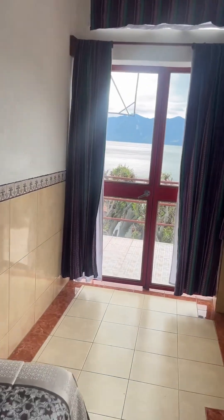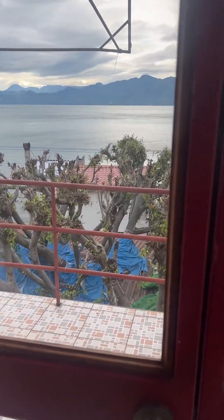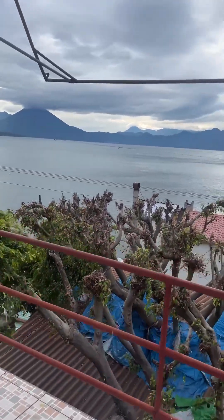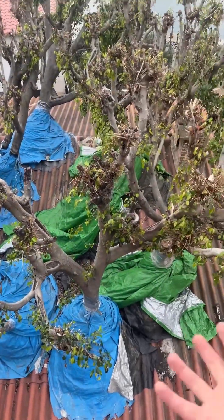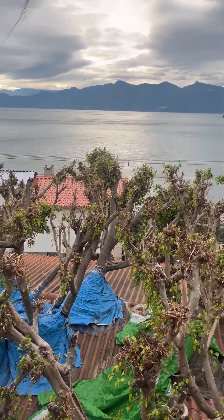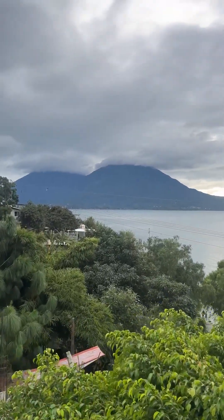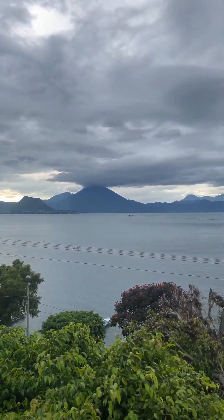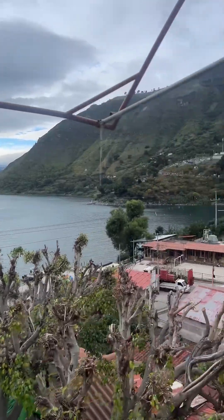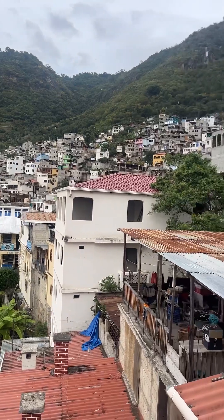As we expand beyond that, we can add bunk beds and more rooms. This room has a really great outdoor patio. The reason we have to trim these trees that come up through the treehouse level is because eventually they get tall enough that you can't see the lake, so twice a year we have to trim them way back. But there's our view of the volcanoes again. This is an absolutely epic place to be, especially at night when all these houses have their lights on — super, super cool.